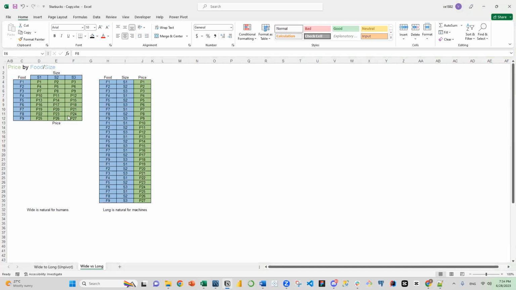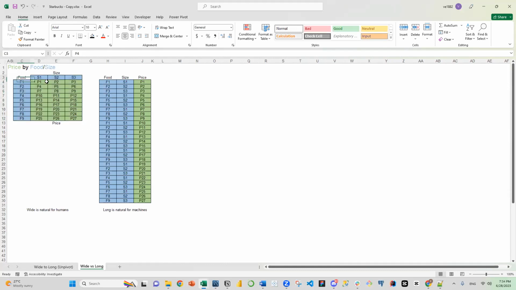All right. So this is essentially this table, but I removed the actual value, and I just put a serial number over here. So this is the Starbucks menu, and it shows you data comes in different shapes.